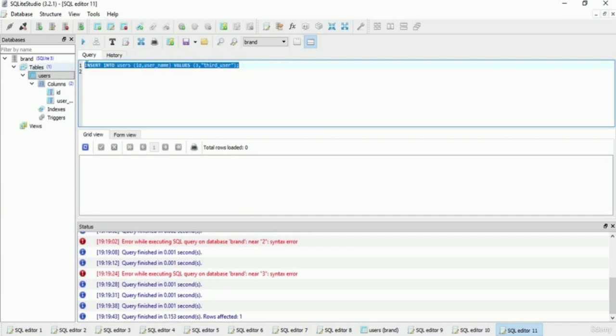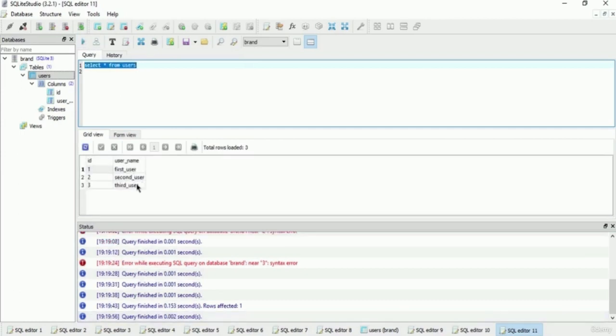Now if I use the select command, select star from users, we'll have the third row. Okay, so this is the reading operation from the database, and after that we will add some updating operations. We are going into the tutorial, but for now this basics is enough to get us started.